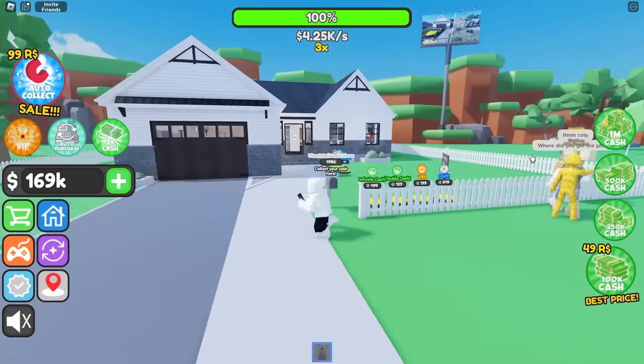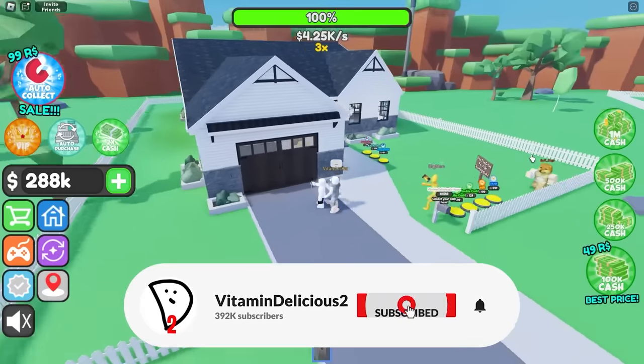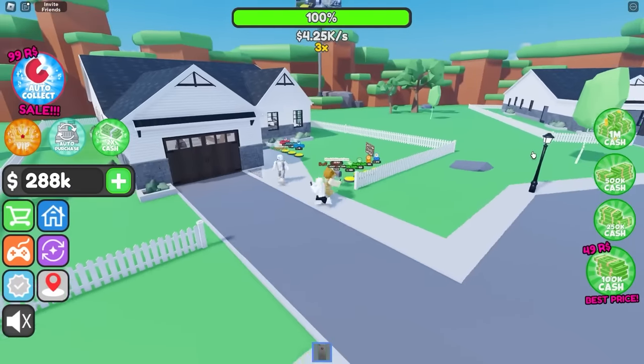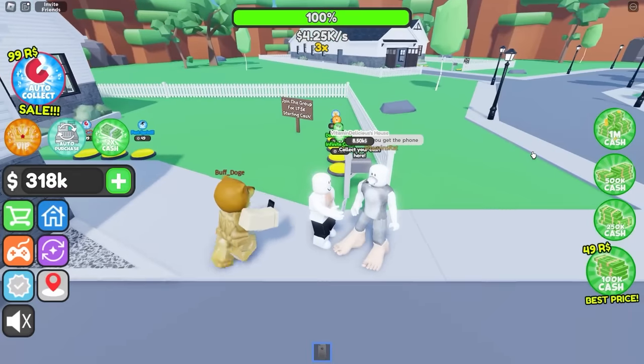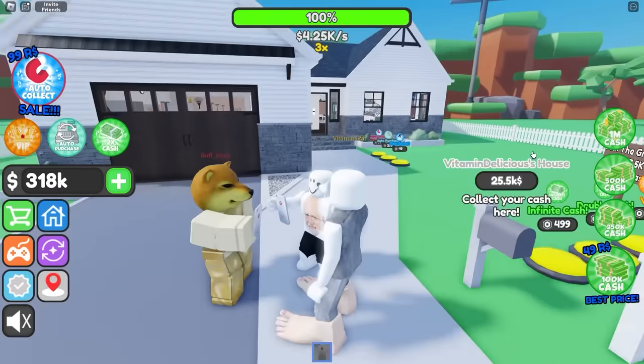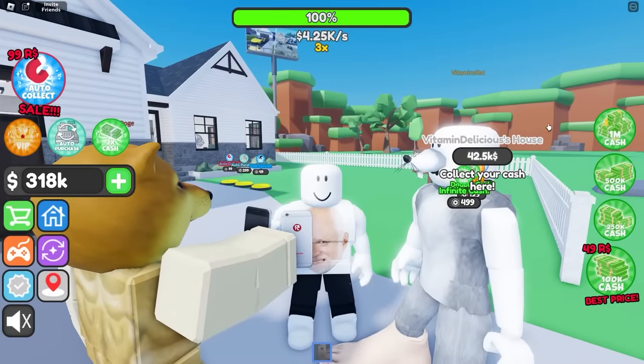Okay, folks, well, we finished the house. It was really just one of those really cringe designs that everyone in the neighborhood has. We all have the same house. And I hope Vitamin's rat washes his feet because they smell really bad. What do you think, Buff Doge? Yeah, they stink. I'll see you later.